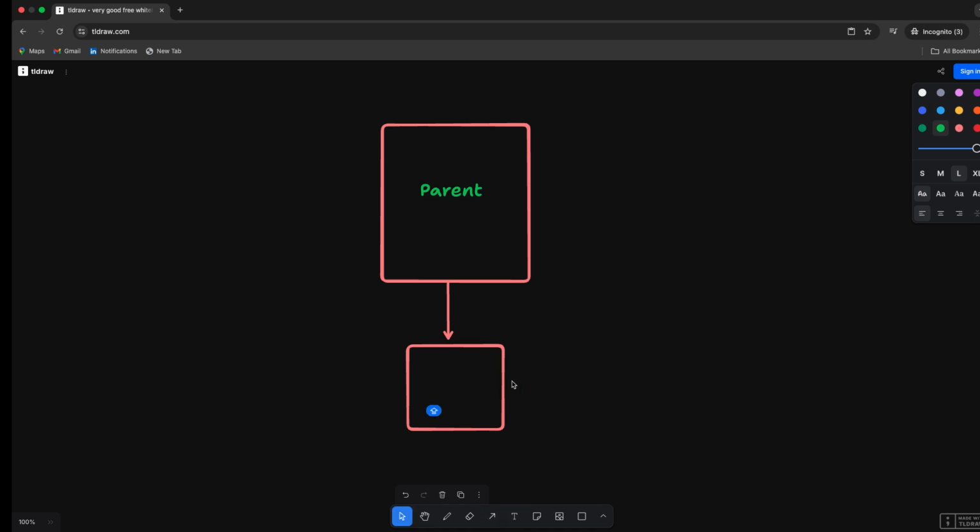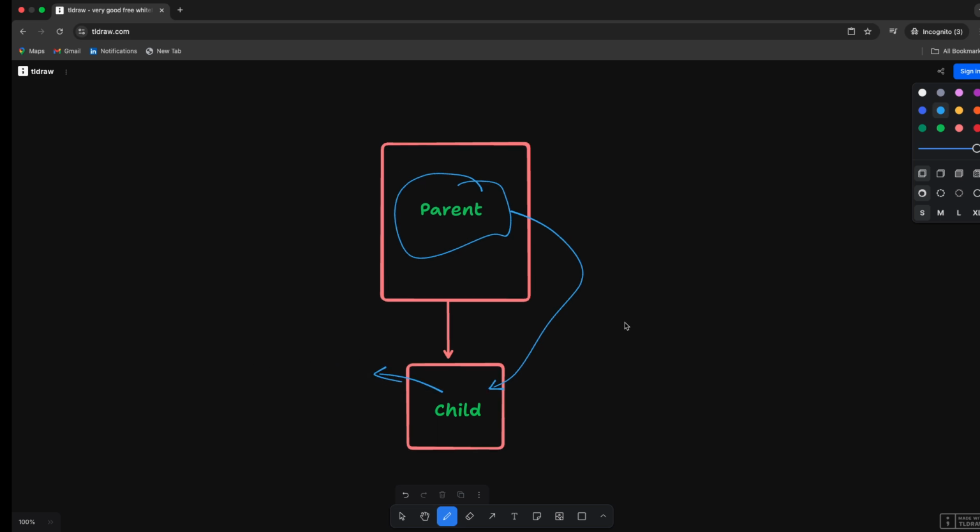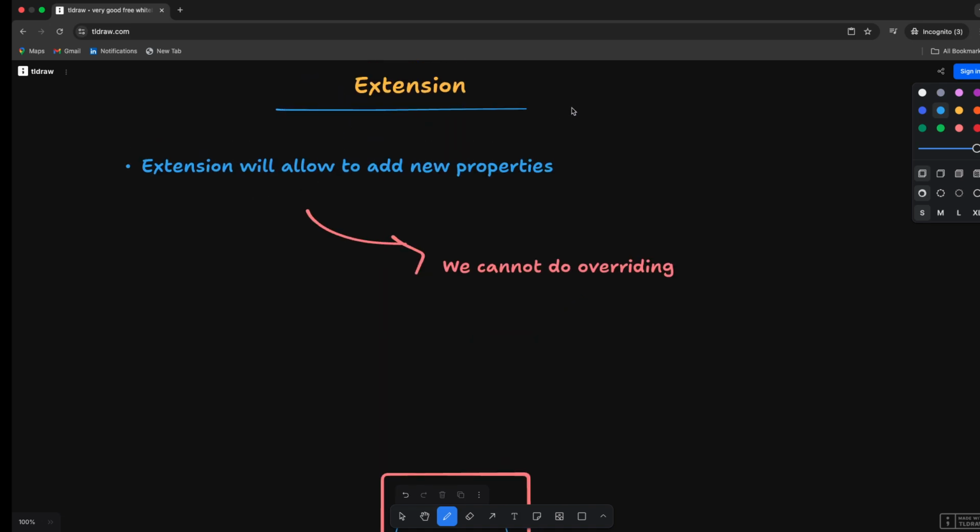The methods of the parent will be present in the child. So what if we want to modify the parent behavior? We can override that method in the child. Here overriding can be done, but when we use extensions, we cannot do overriding.